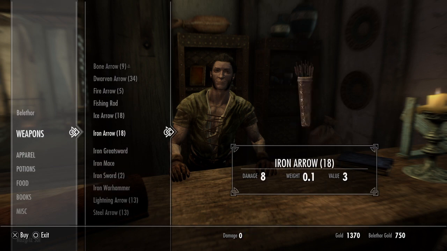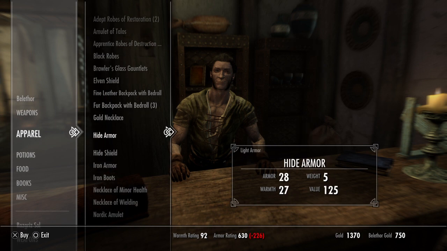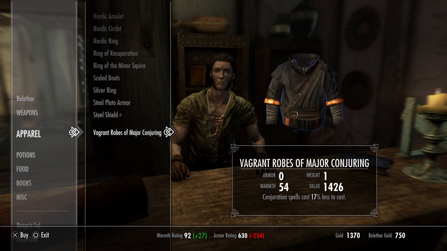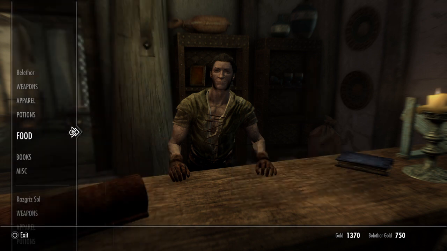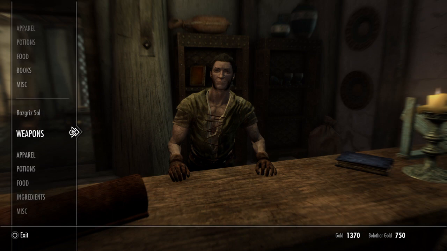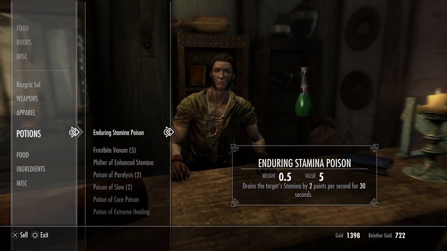Let's see what he actually has. No bolts, unfortunately. Yeah, nothing there that I'm seeing. Yeah. Nothing there. Oh, jeez, that's actually not too bad. Food, he's got some stuff. Books. Nothing miscellaneous, we're not even going to worry about. Okay. Weapons, nope. Apparel, I don't think so. Yeah, nope. Okay, potions. Sell you that.